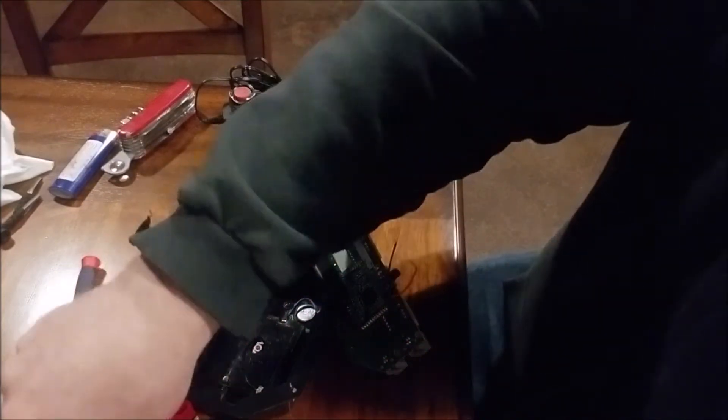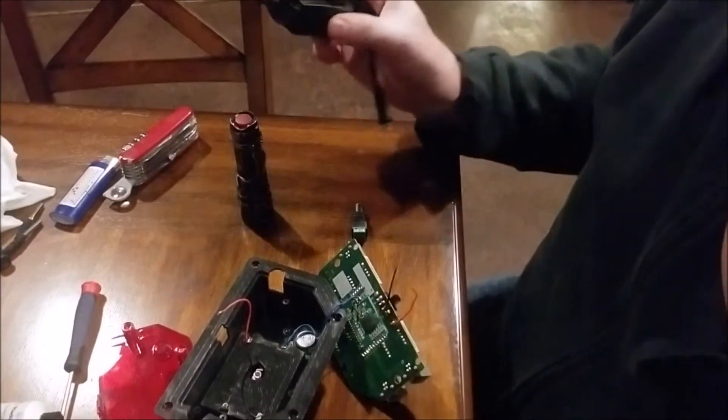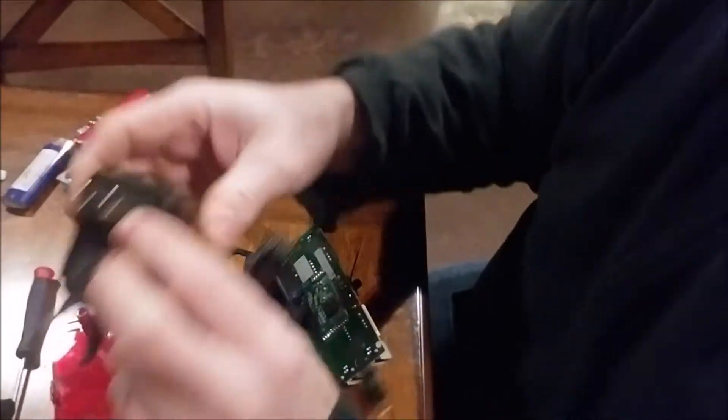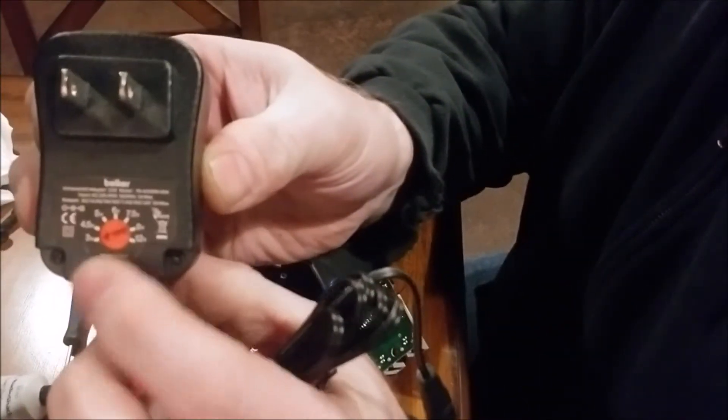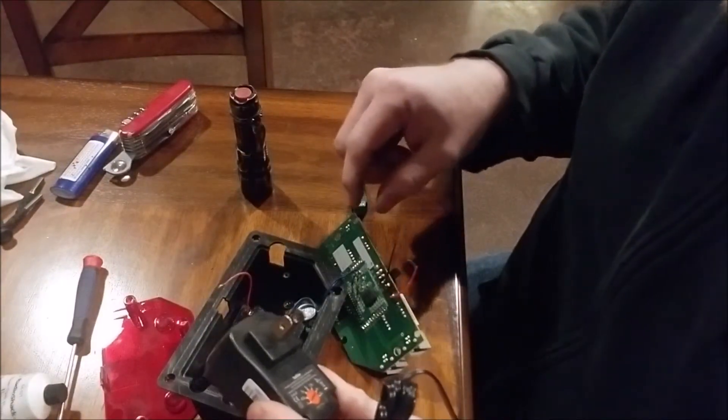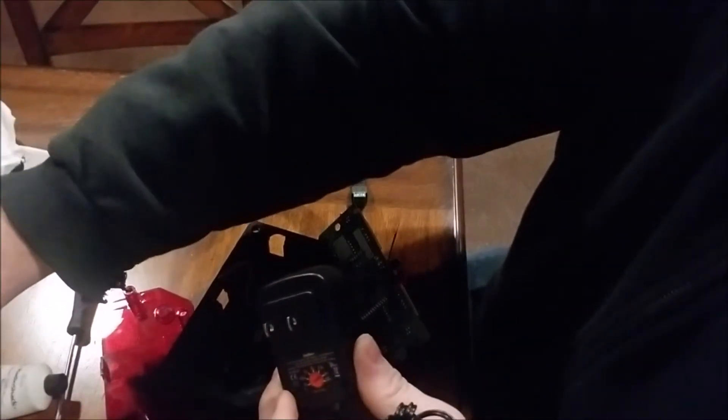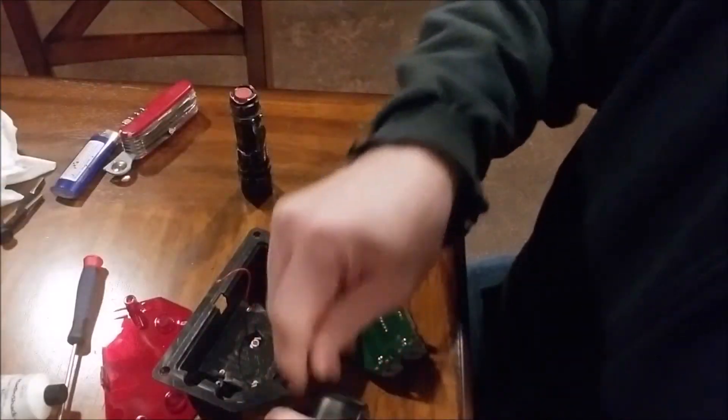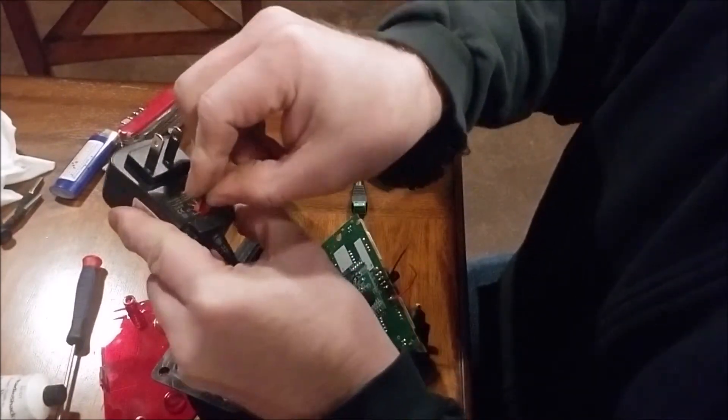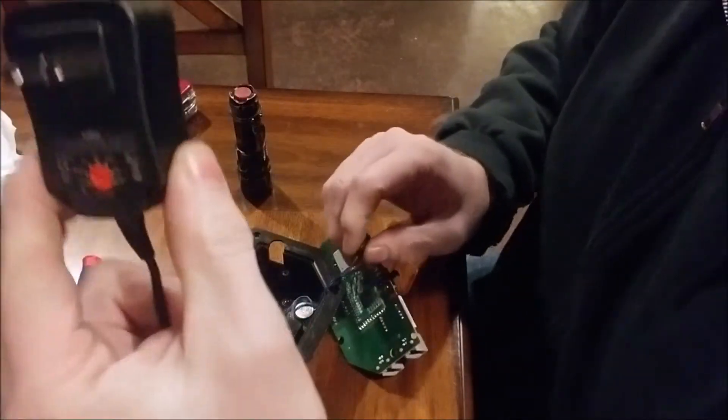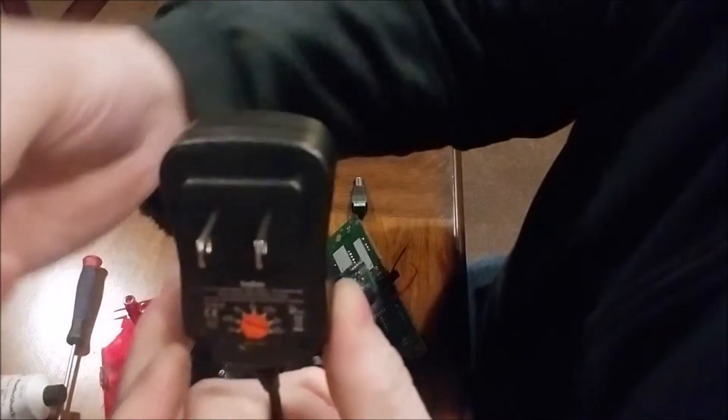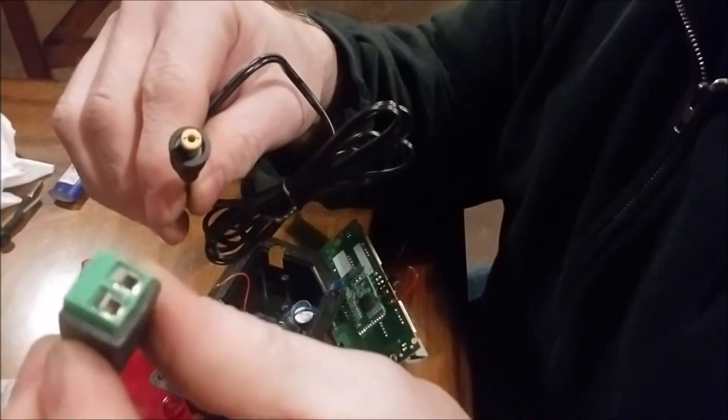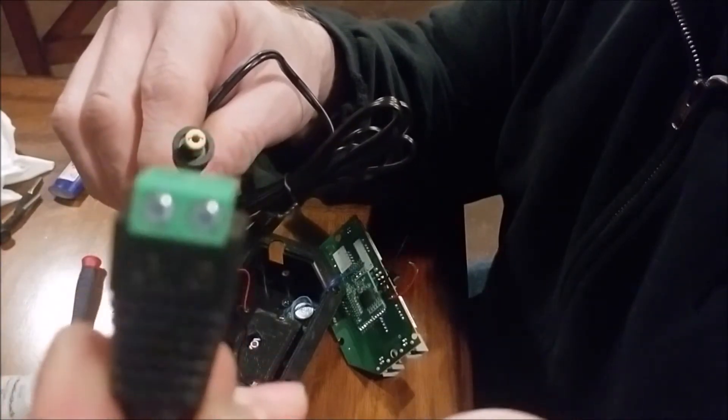To make this basically Alexa operated, which is the goal of this entire project, I bought one of these Belker transformers. This one has an adjustment where you can adjust the voltage. I would adjust that to set on three right now, but it has a little screwdriver that it comes with. I will adjust that to four and a half volts. You can see how that was pretty easy to adjust with the little screwdriver thing.